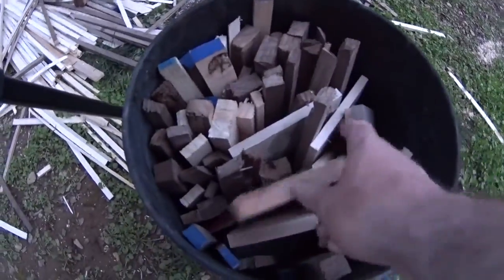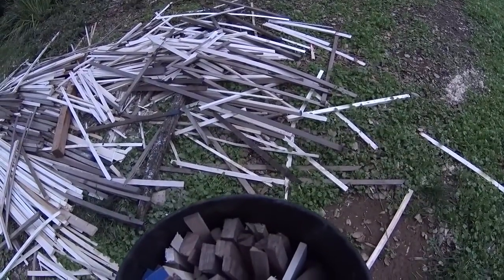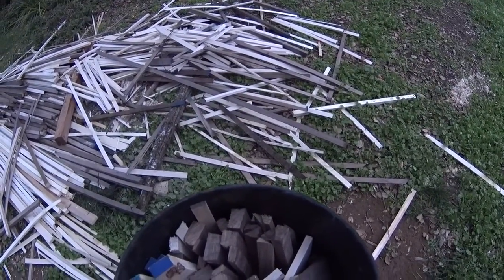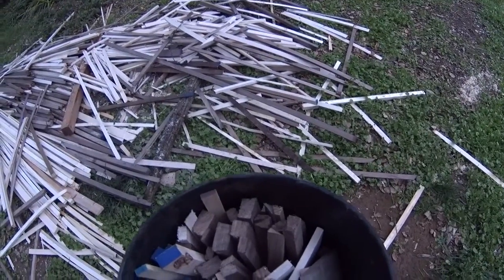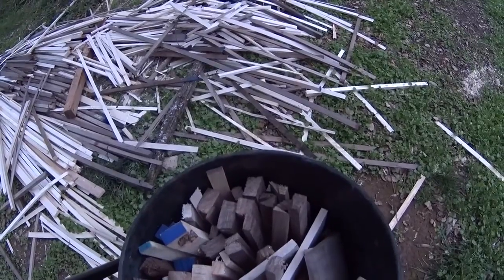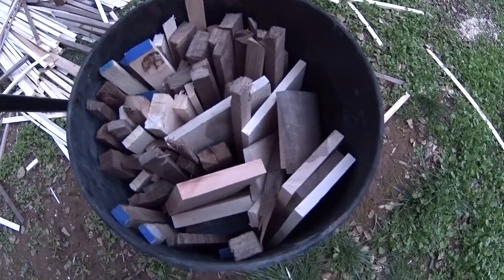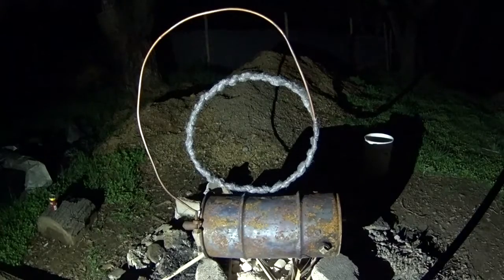This one's red oak. I left a lot of the smaller sticks, as once you put that in here and it turns into charcoal, it basically becomes something that you can't actually use to cook with. And that is the goal here, to make an entertaining process of making charcoal. This way is a little bit more fun for me because I already had the stuff laying around.